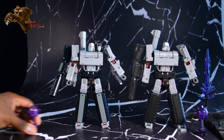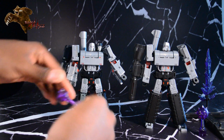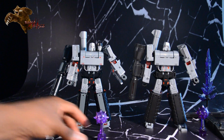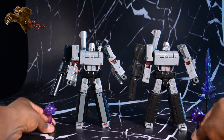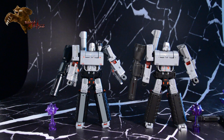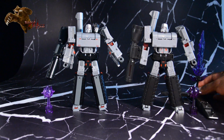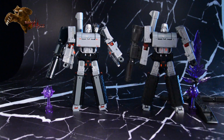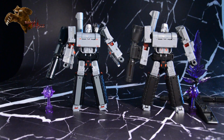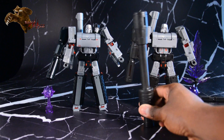Outside of that, the only other accessory that the version 2 comes with is the mace here, which extends. Has a chain on it, goes back in really easy. Now, it is a lighter shade of purple than the original release as well. So, okay, you see those side by side. Put those back. The version 1 also comes with the stock for its alt mode, as well as, I don't know if it's really like a laser sword or what, but a really big purple flowery energy sword. Okay, and the first version, I've got it in pieces here, so let me see if I can get this together. It comes with a scope for its alt mode right here.